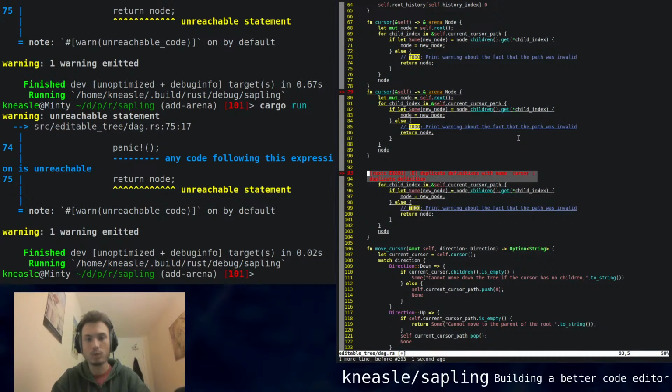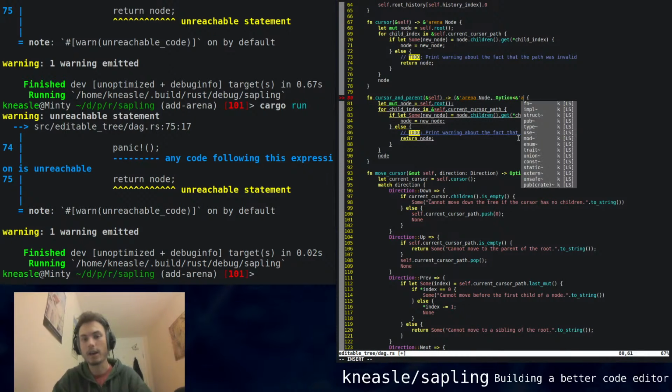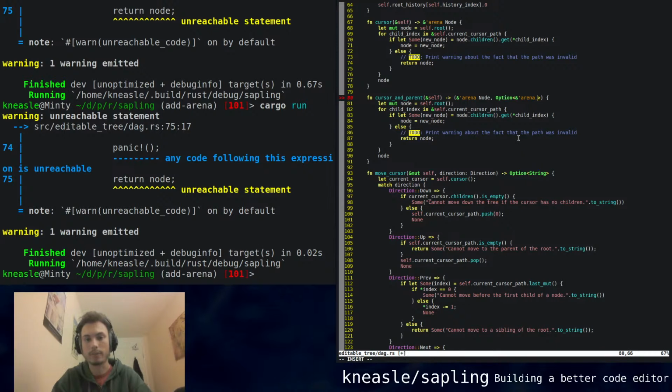So what I think I'll do is I'll just say make a function called cursor, too many functions, cursor and parent. And this will return a pointer to a node, which is our cursor. And along with it, it might return a parent. Because if, for example, we're pointing at the root has no parent. And so it just doesn't make any sense to have this.